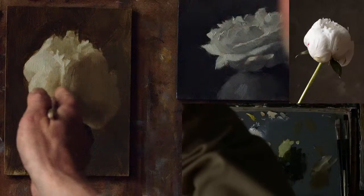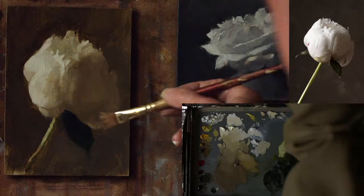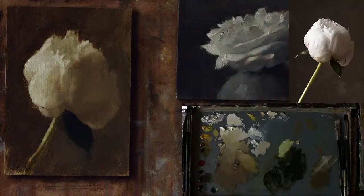And some of this is working nicely, and some of it, I think, I'm glad I've got a good photo of this because I don't know what state this peony is going to be in tomorrow. But probably it will have opened. I'm starting to get a nice impression of light around here. That's starting to come. It's all in the values. It really is in the values.